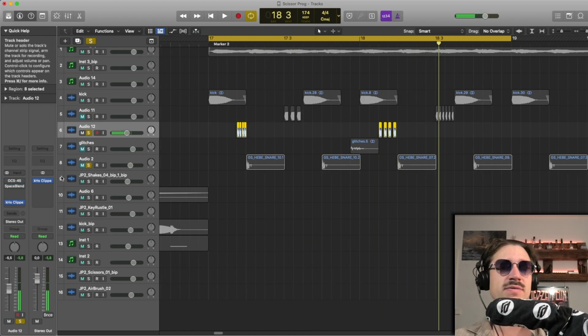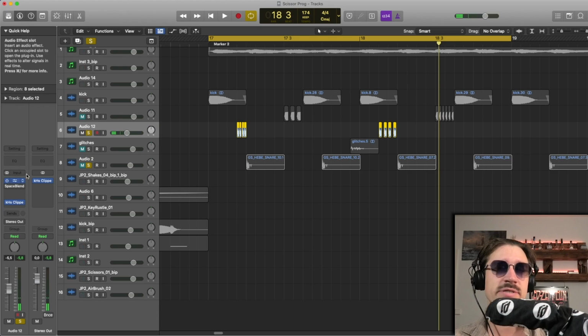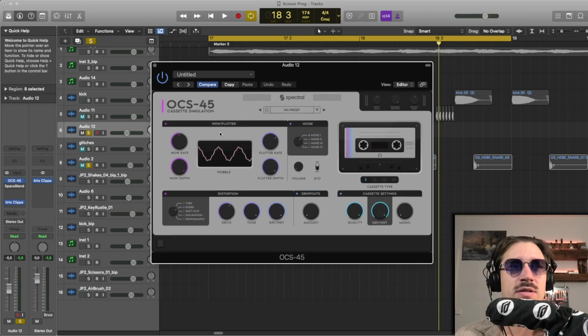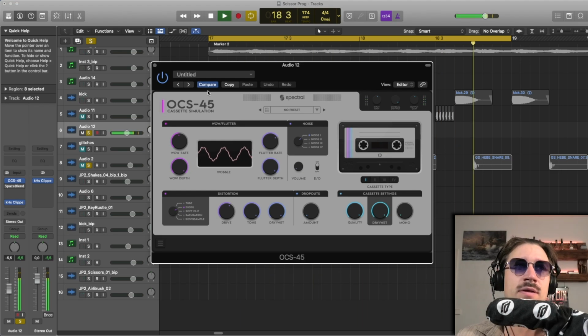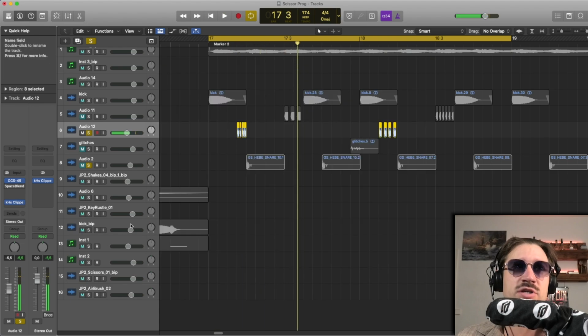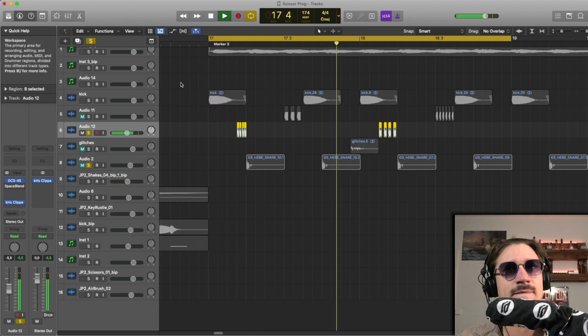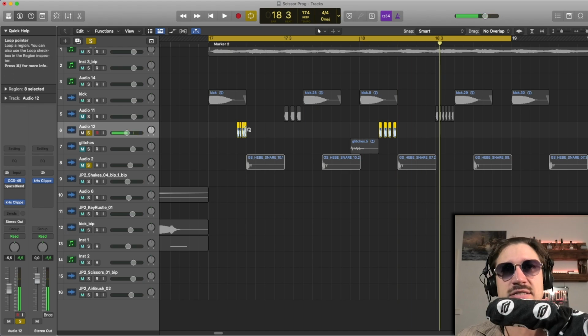And on these guys, again, same technique, but kind of different settings. So again, I've got the pitch wobble, the tape emulation. I've chosen a slightly different distortion this time. Okay, and I've turned these guys down a little bit because they were getting quite loud and bright. But yeah, that's kind of how they sound just through the tape.